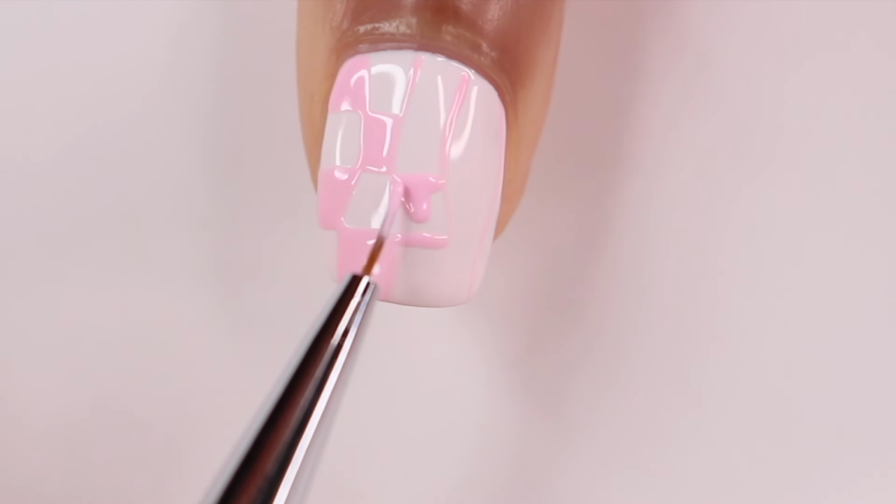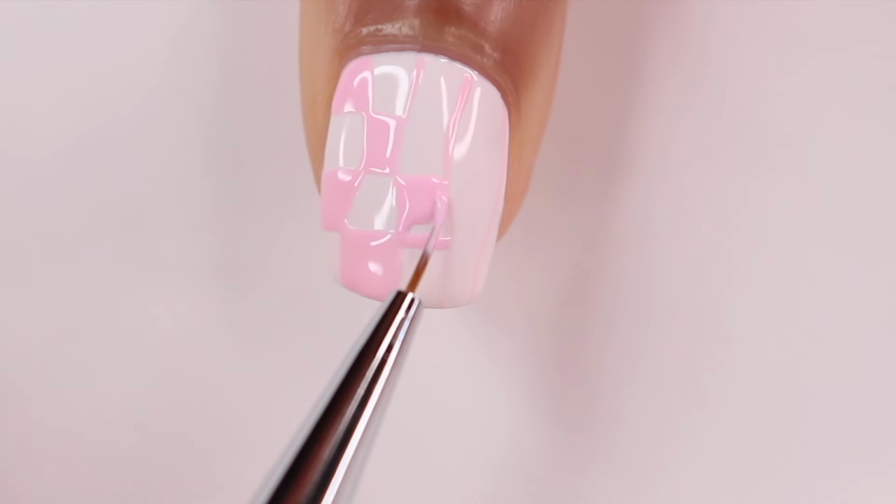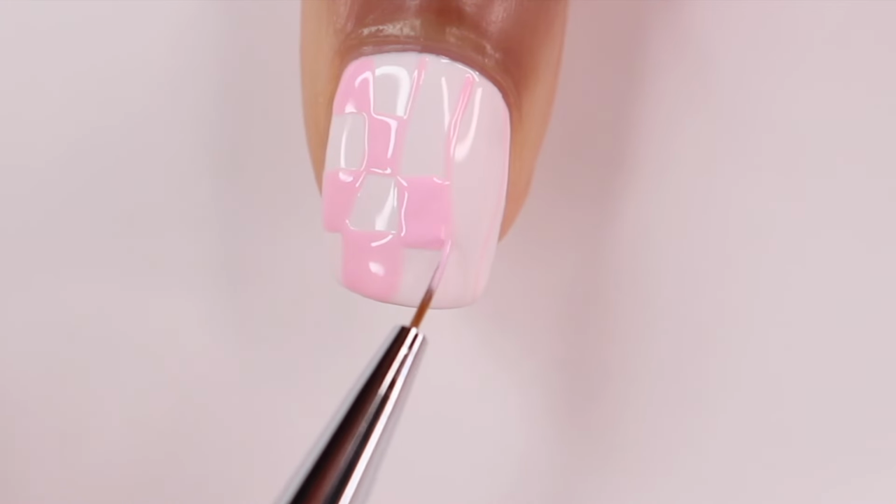And I do have to say, this was way easier than I expected it to be. Because it's wavy, you don't have to worry about all the lines being perfectly straight and even. And then also using gel, you can really take your time filling in each box. So I'm gonna go ahead and finish that background and then cure my nail.